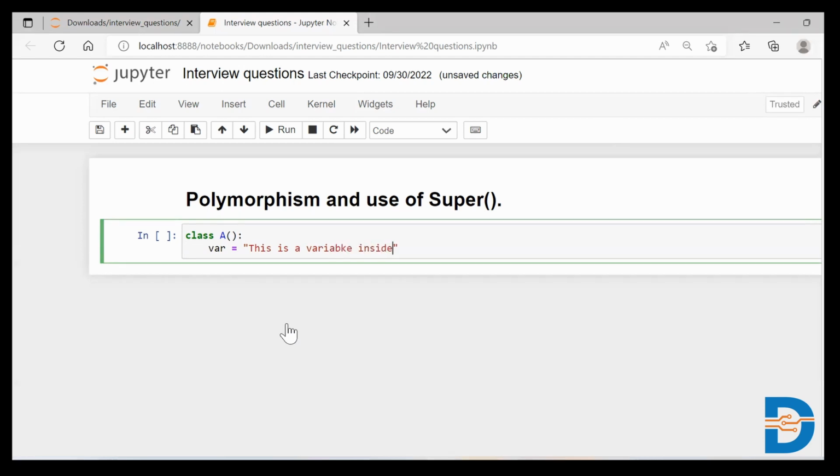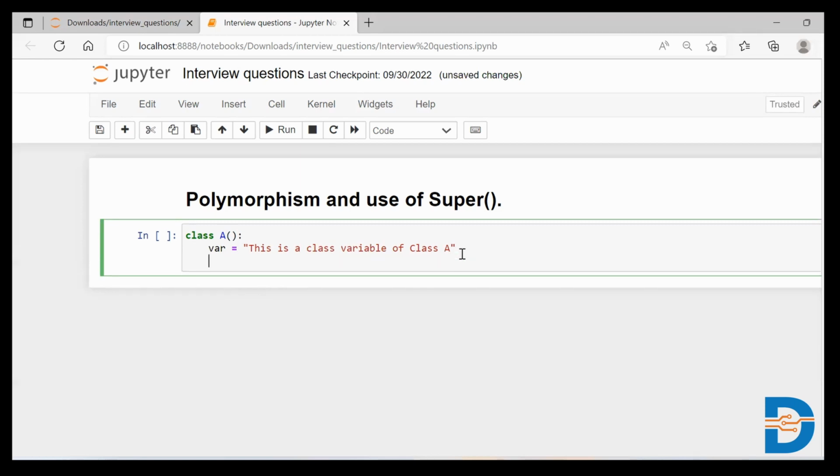This is a class variable of class A, because this one is the class variable itself.